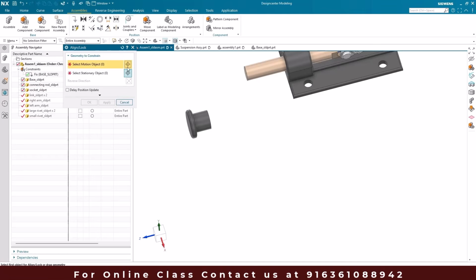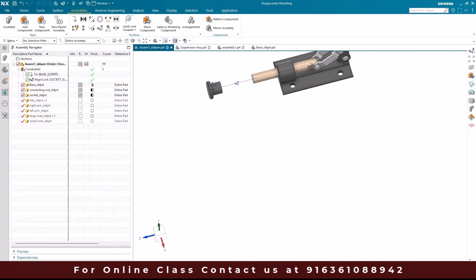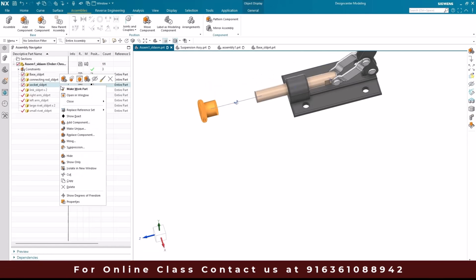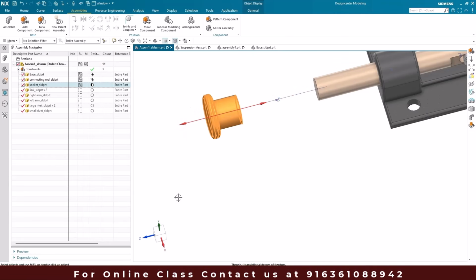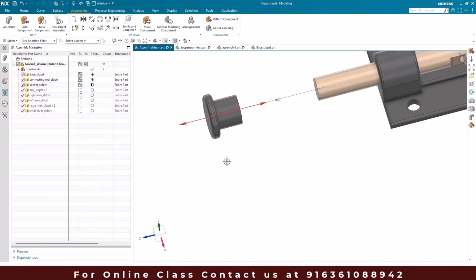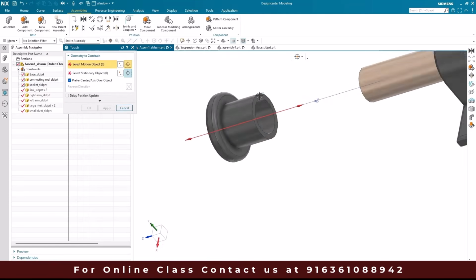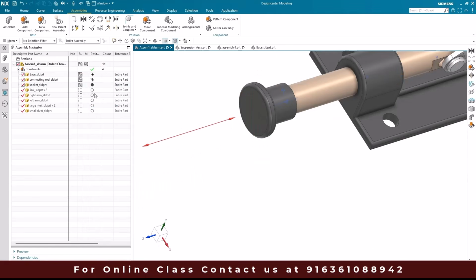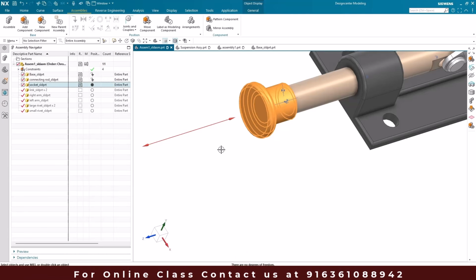So we'll just go to here. I'm going to select this and this center line. Now the touch alignment is given to this. Once the align lock is given, if I go to the socket and check the degrees of freedom, you can see only the translation along the z-axis is active. The rotation is already constrained. In order to completely constrain this, we can go to touch alignment and give this face and this face. Now if you check the degrees of freedom, you can see there are no degrees of freedom active.